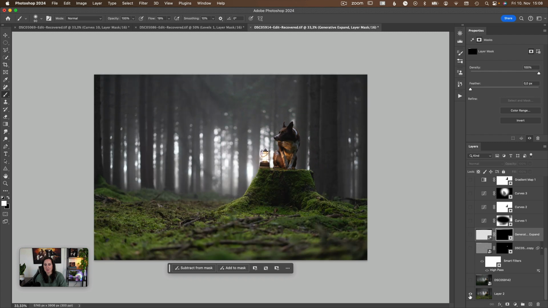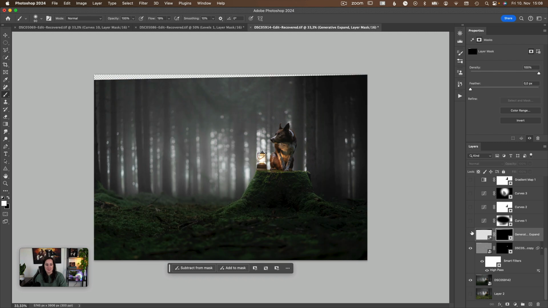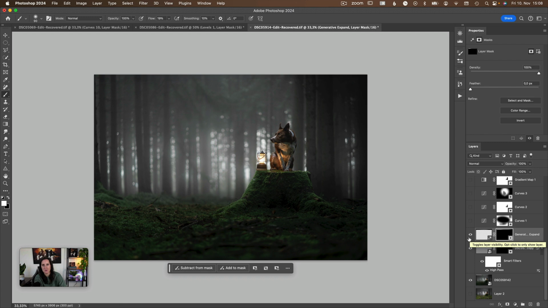I then noticed that from the straight out of camera to the edit I ended up with, it felt a little bit on a wonky angle. So I did a generative expand to just fill in this corner after twisting the photo with the crop tool. In the October critique, I show how to do that about 50 times. So if you're not sure how to do generative expand using the crop tool, just go to any of the 3 parts of the October critiques and you can search the transcription for generative expand and you'll be able to jump to the part of the video where that is.